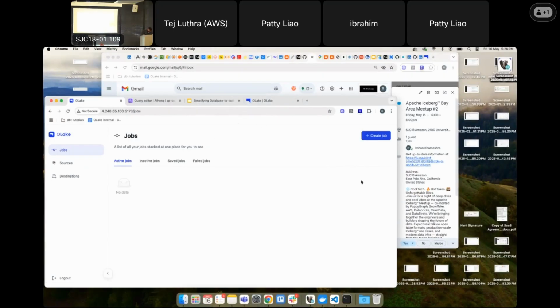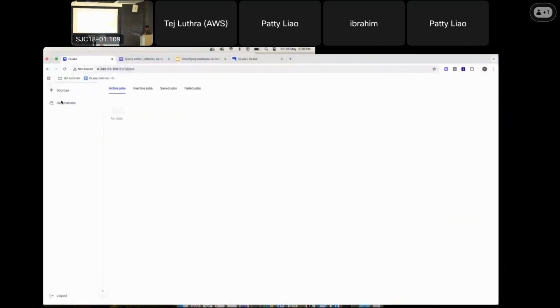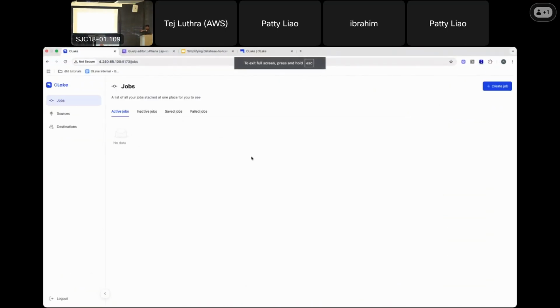Can you guys see my screen? Yeah. So this is the first time I'm doing this. Literally, we haven't launched the UI in open source as of now. So if it doesn't work, it's going to be a blooper, but I'm hoping it works. Yeah, so simple: jobs, sources, destinations, UI. Most of the time we are seeing people use a simple Docker file to do this. But for folks who have fewer people in their engineering teams, like our team, there's a simple UI to do this as well.